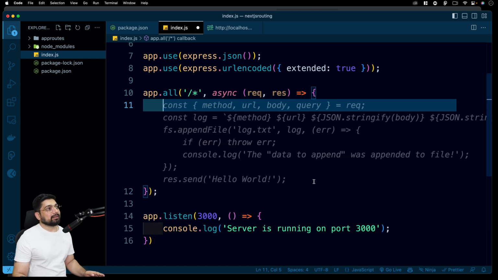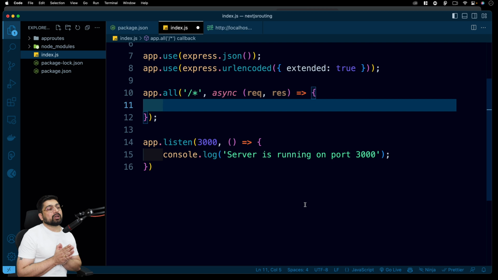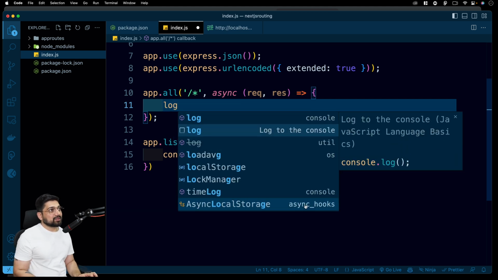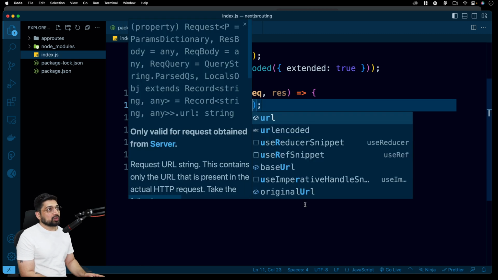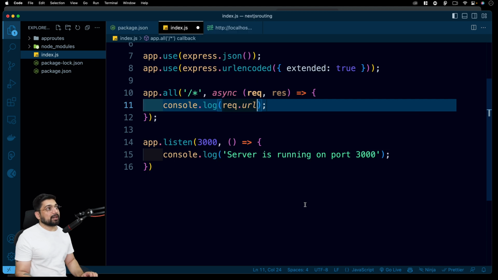How can I go ahead? And the first challenge is, how can I grab where the user is actually making a request? That is crucial for me. The easiest way of doing this is, let's just do a console log of request.url. This request has so many things inside it that you can find so much information.